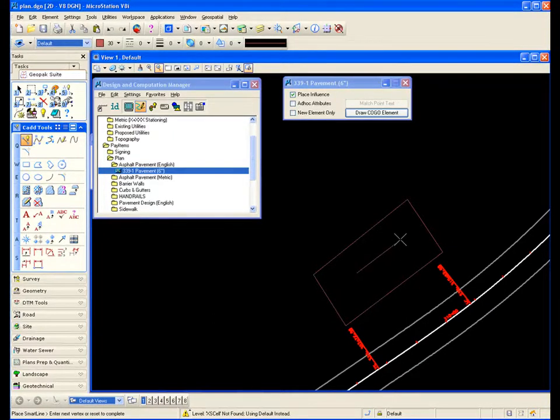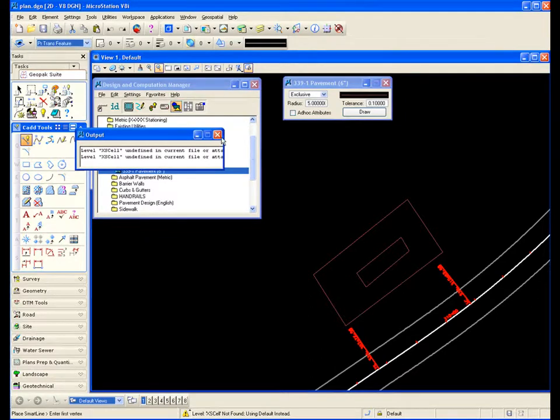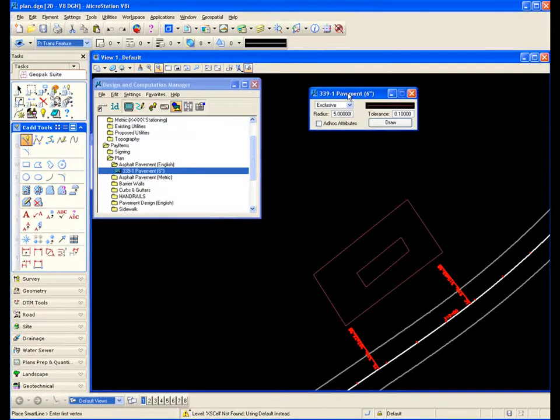And I'm going to draw an area in here in the middle. Okay. Now what I've done is draw these boxes with the symbology of asphalt pavement. Now I'm going to go to the shape command. And you have several options. You have semi-automatic, which you can navigate around if this was a regular shape. Automatic, which would just go automatically around the shape, or exclusive, which is the one I'm going to use here.